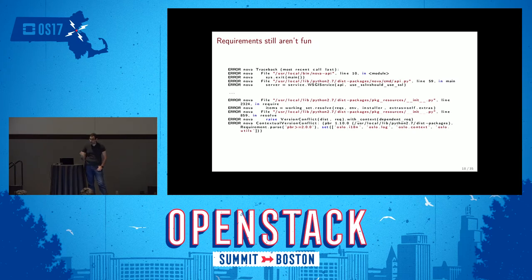I had more traceback issues — another requirements problem related to PBR installed by a transitive dependency. At this point I realized I forgot to use constraints. The OpenStack community ships a list of all packages at specific versions that all work together — the constraints file. When you pip install specifying a constraints file, it always installs that one tested version. The requirements files we ship without constraints do not work reliably. The problem is this isn't documented anywhere in the docs on how to build or install OpenStack from source. But when I remembered, I pip installed Nova again specifying the constraints file and it all worked.